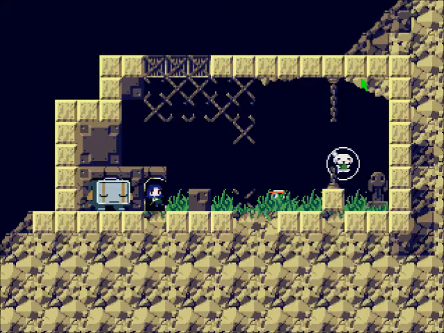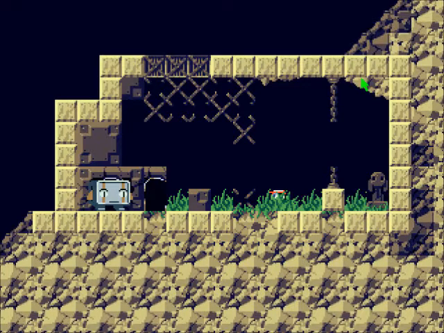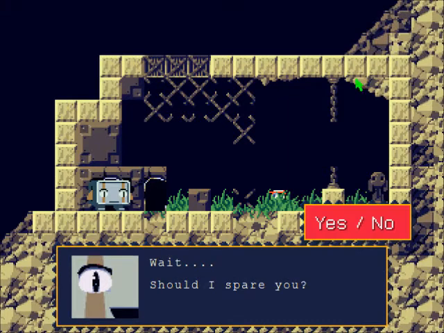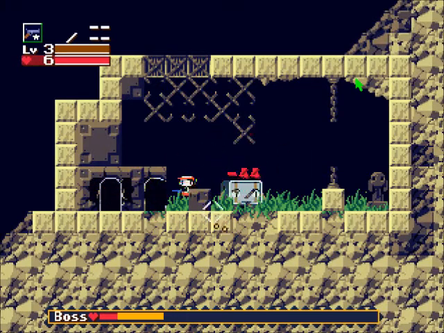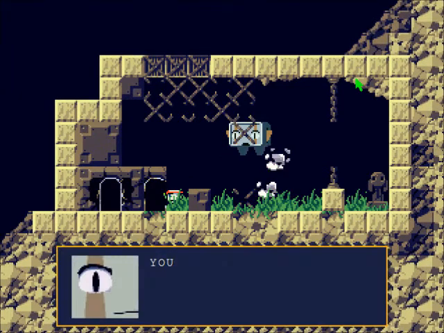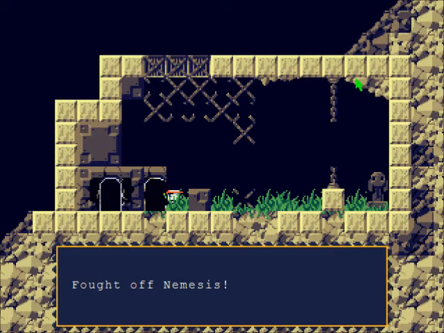Kill the red one. No, wait, you've got the wrong... I hate red! You are going to die! Huzzah! Wait. Should I spare you? Yes, spare me. No! Epic fail. You epic jerk! Bought off Nemesis.